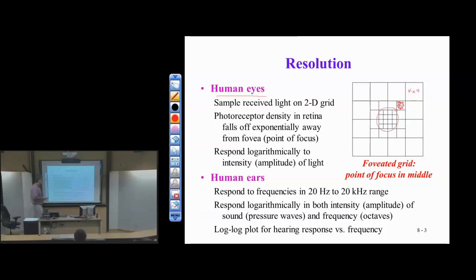Now this is sampling. Now in terms of responding to intensity of light, we actually respond logarithmically. Right? So we have the ability to see in very bright light conditions and also very low light in dim nighttime. And those are two different parts of the visual system, one at low light, one at very bright light. But together they give us a very wide range of intensities that we can see. So what does this mean? It means that our sampling here is not uniform in space and the amplitude response is not uniform either. It's logarithmic. It's a dB scale if you want to think of it that way.